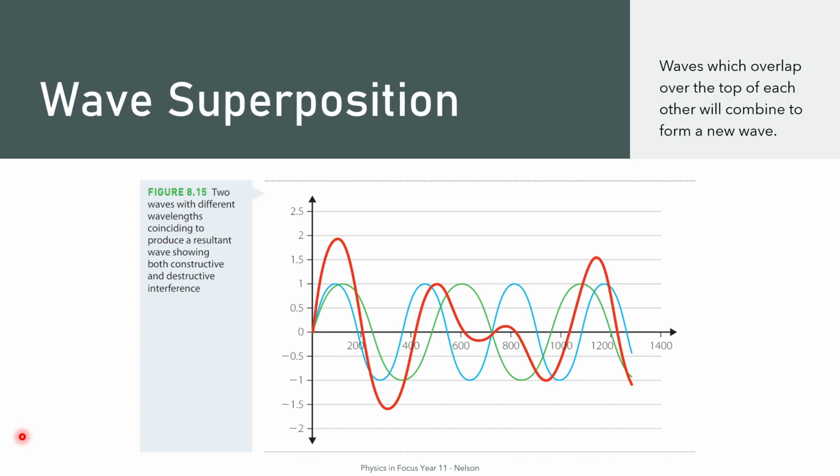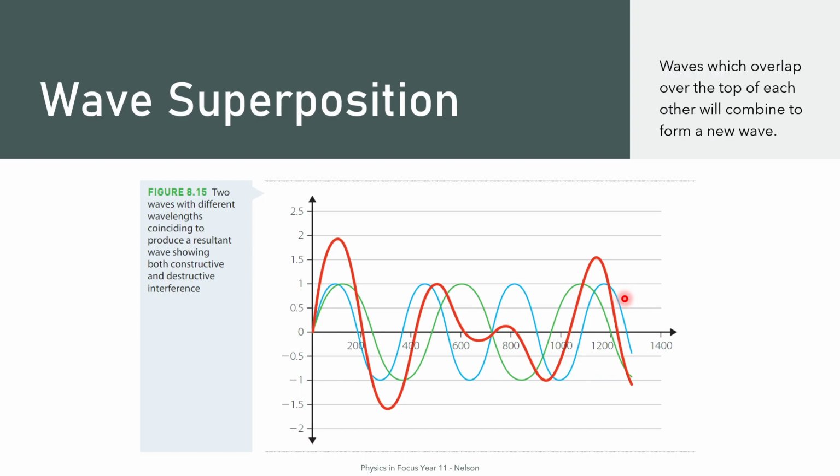However, superposition doesn't always just occur by completely amplifying, complete constructive, or completely diminishing, complete destructive interference. A lot of the time, there might be some combination of both. So here we have our red and green wave going again, but in this case, we have them overlapping over the top of each other in different ways at different points.